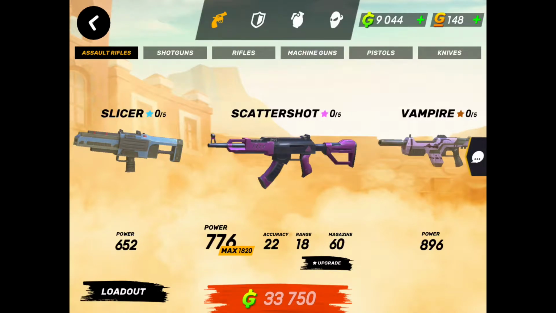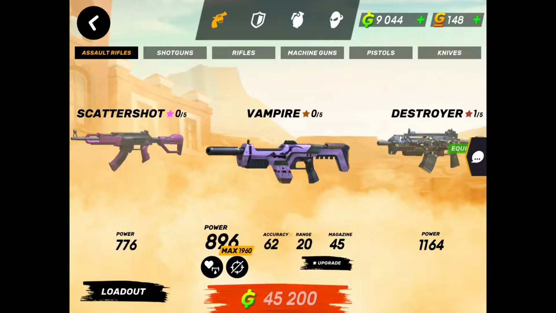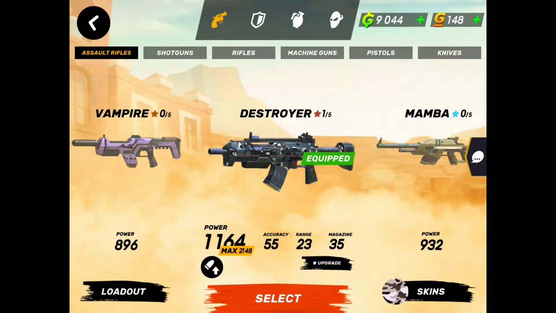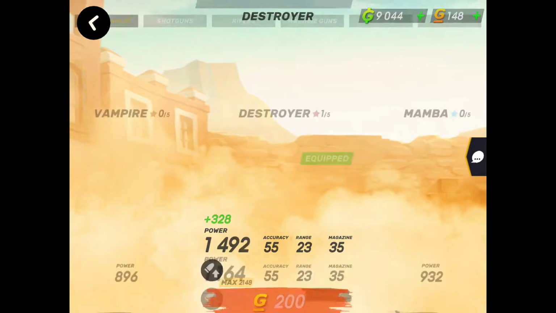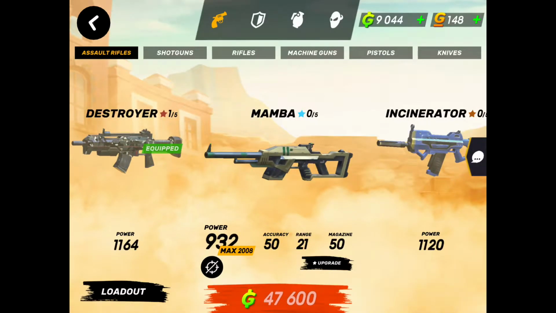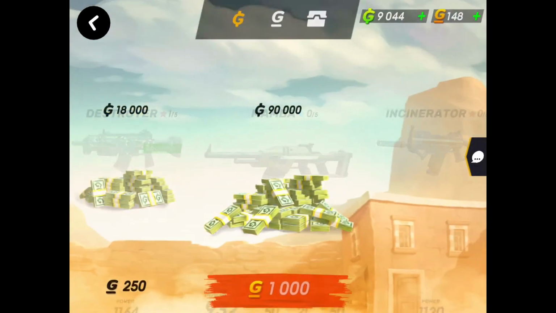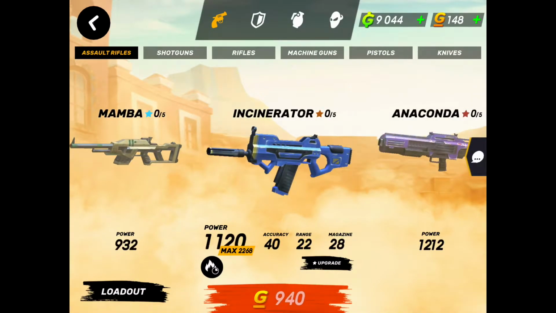Next, Scatshot. Scatshot is really bad, guys. Vampire is, yeah, guys, it's kind of good. Destroyer, guys, this is what I want to say. Destroyer is really good. And if you upgrade it more, it's going to be really, really good. I mean, I haven't upgraded it a lot because I don't use it a lot. And Mamba. Mamba is the best assault rifle for Gunbox. Like, the best. And at the cheapest cost.